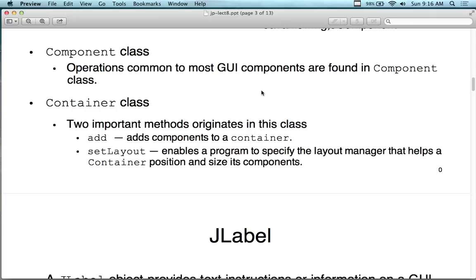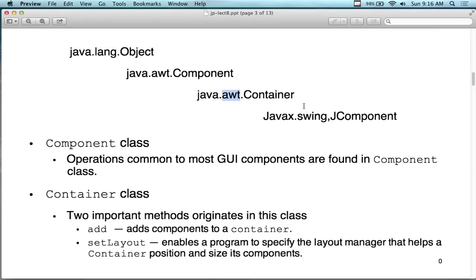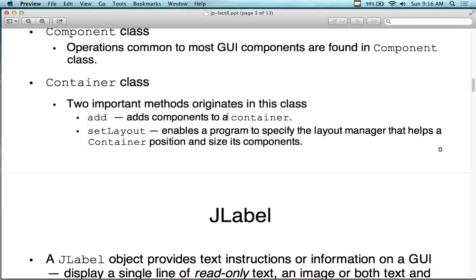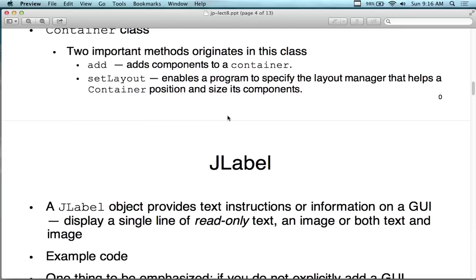So all of the little components that we had go inside from this hierarchy here. These are the J components. So this is the J button, the J text label. Those are going inside. So we're using that add method to put it into the container. So just remember, you have to add it to the container, as you saw yesterday when I took the lines out to add it. Everything compiled perfectly fine, but the container's empty, because we didn't add the item to the container.